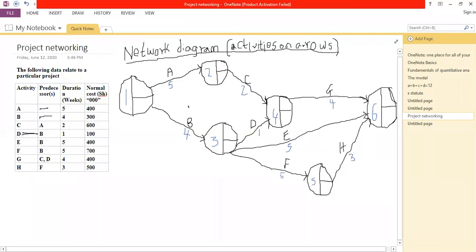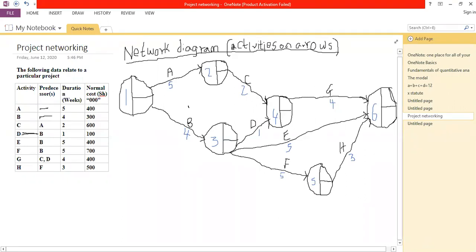So to find our earliest event time, I've said we'll be using the forward pass, and we'll be working on the largest variable. If there is any point of comparison, it will be noted by 2 or 3 arrows pointing towards a certain circle. In such a case, we need to do a comparison. We pick the largest variable. When we come backwards, we'll be picking the smallest variable.